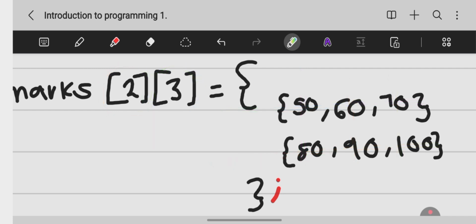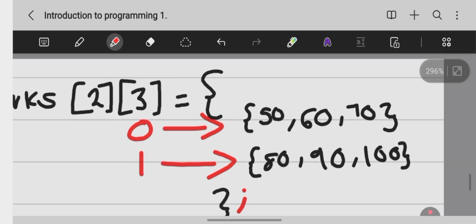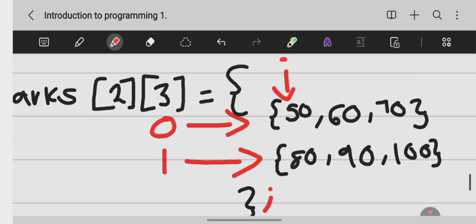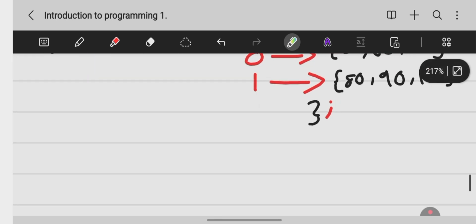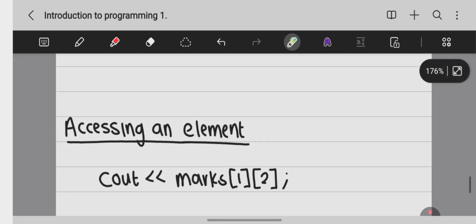It becomes different, obviously, when you're doing your indexes. Like, for example, if I'm thinking of indexes, remember positioning starts from 0. So if I'm doing the indexing of rows, I would have 0 and 1. And then for columns, I would have this as 0, this is 1, and this as 2, right? So this basically means if I want to access some elements inside this array, I would obviously have to use the indexes rather than what's actually written here. Okay, for example, okay, I think it's here.